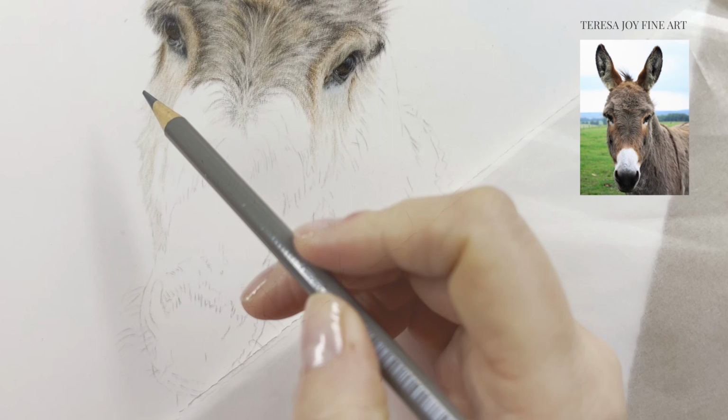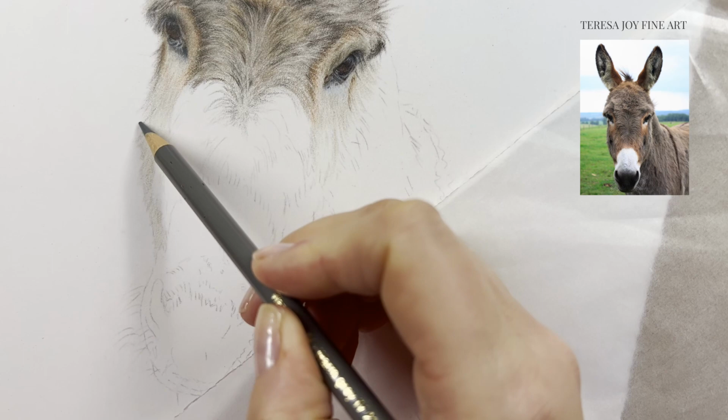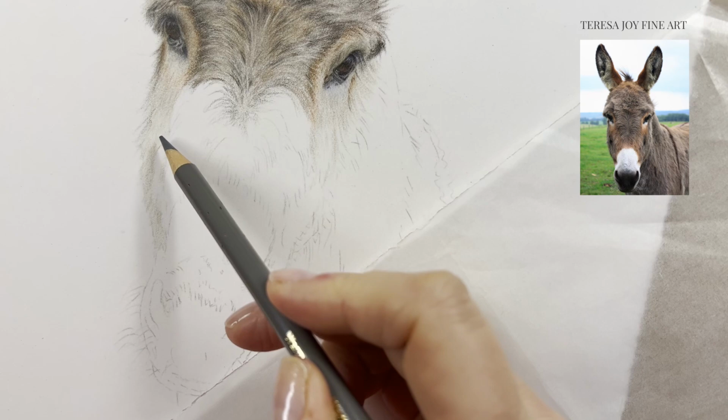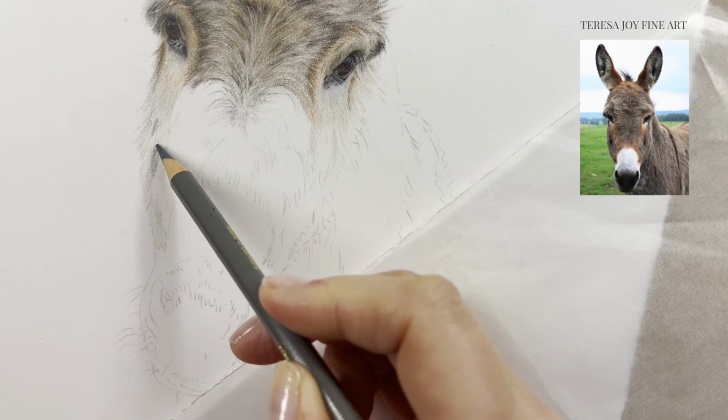Going in with a warm grey 4 now, and obviously very light pressure just to create these wispy bits down the side of the head. This is all wispy down the side down here. There is a little bit there which is quite dark. And there's also some there that's quite dark. So I'll just pop those bits in.